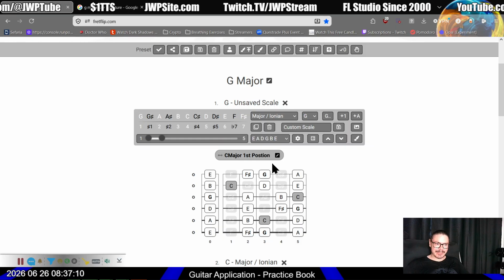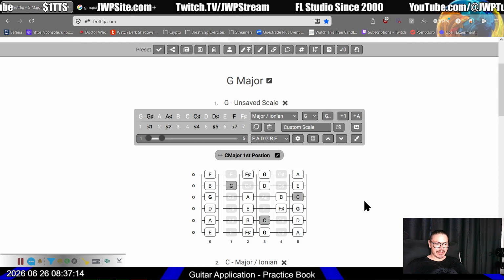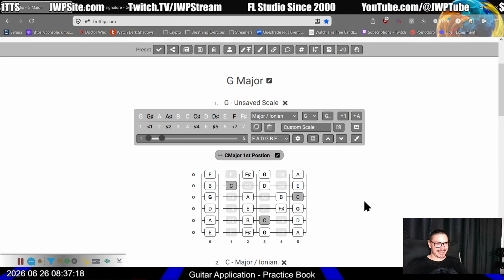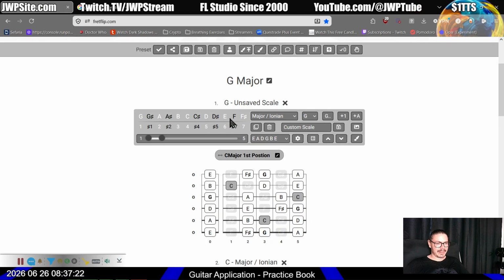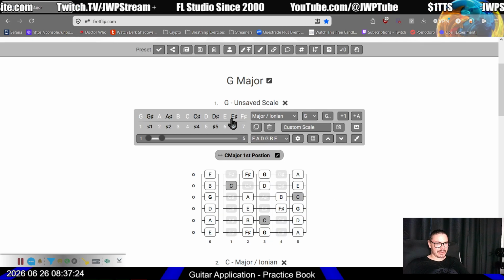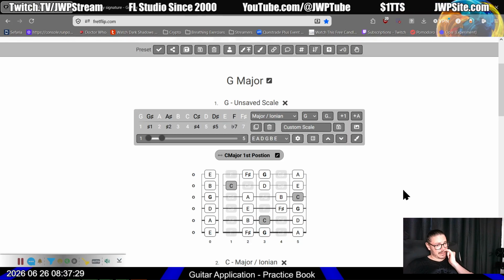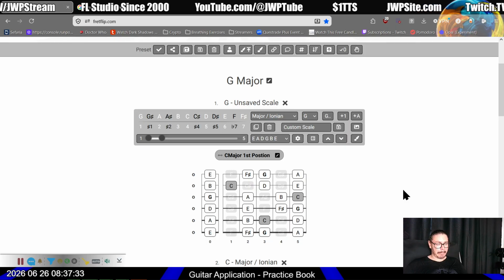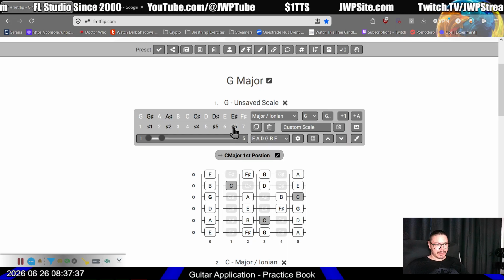Is there a G sharp? There's a G sharp, right? What the hell? Yeah, there's no E sharp. Why? E sharp. No, there's no E sharp. F sharp, G. Okay, see B flat 7, like why?